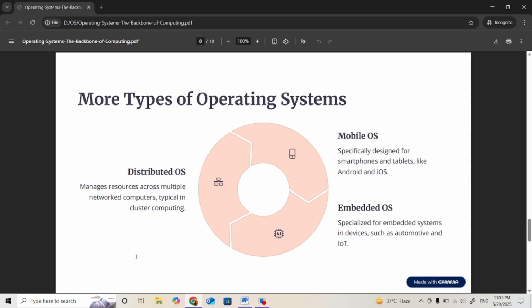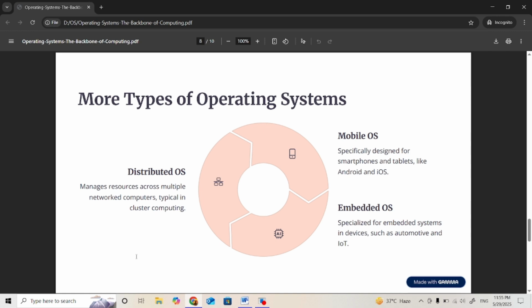Now we come to the embedded OS, specialized for embedded systems and automation. It's a kind of operating system that we embed in devices. For example, we make a little program and feed it to our washing machine. So it's a small operating system with a small set of tasks to do, and those tasks are repetitively managed or commanded by the master of that item, as in the case of a washing machine, etc.